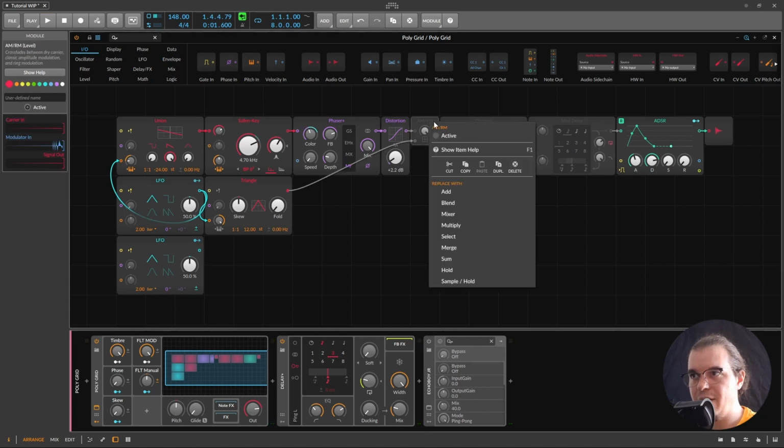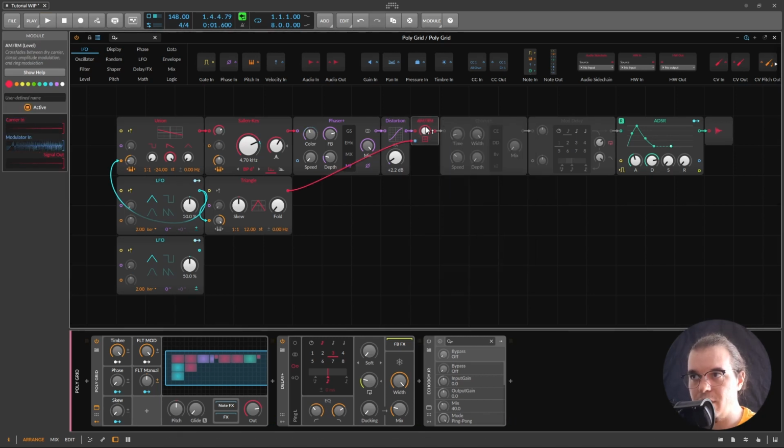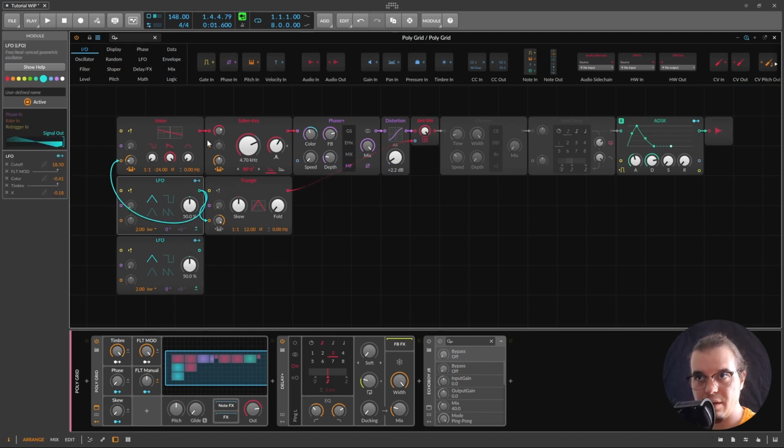And then I've sent everything into an AM or an RM module. And this AM RM module is being modulated by this triangle oscillator in here. It's set to 1 octave higher than our main note, or basically 3 octaves higher than the main oscillator. And its pitch is being modulated by the same LFO modulating our main oscillator, but in the opposite direction and all the way up, basically 120 semitones. Now we have something that sounds like this.